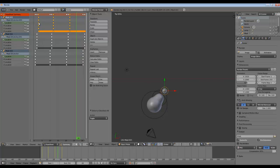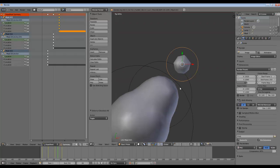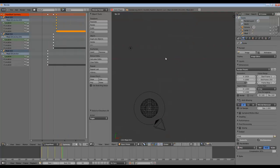So you'll notice that Blender snaps to individual frames. However, you don't have to. If you hold Control, you can put keyframes in between keyframes. So right now it's off too much, but if you pay attention right here while I move the keyframe, holding down Control, we can make it move by less than a keyframe. I think each of my metaballs was offset by 0.25 of a keyframe, so about 1/4 of a keyframe. So now the trail effect is a lot higher resolution, I guess you could say.